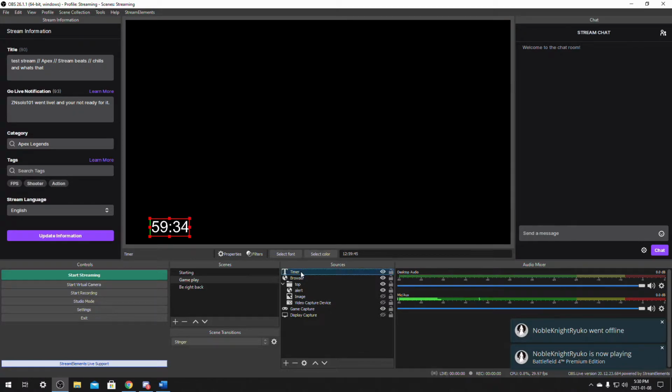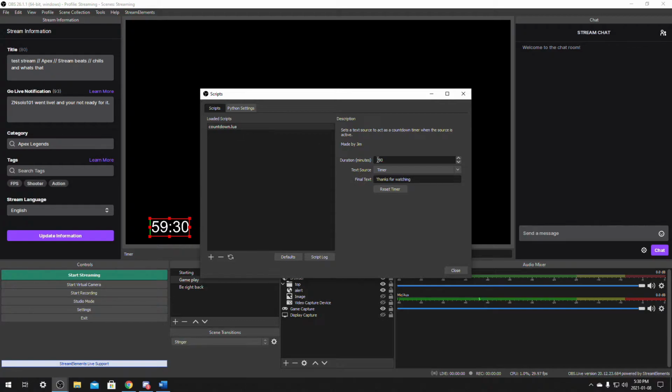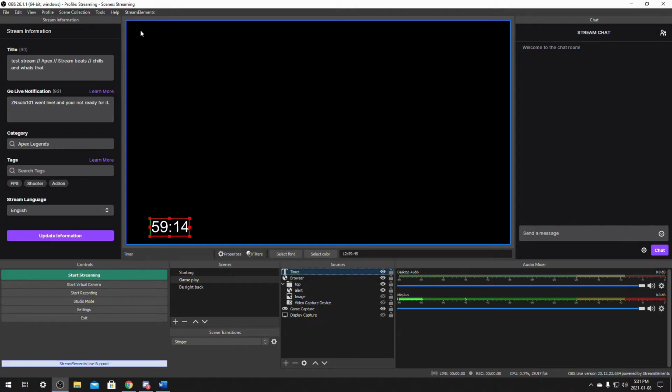But one problem with that is it's going to cut the script off. If you go back into scripts and select it, this here is going to be cut off. So you have to worry about that a little bit. If you put a message in there, it may get cut off if you change the size of the box. I suggest leaving this empty if you're just going to use it as a timer. And that will be it for OBS and OBS Live.